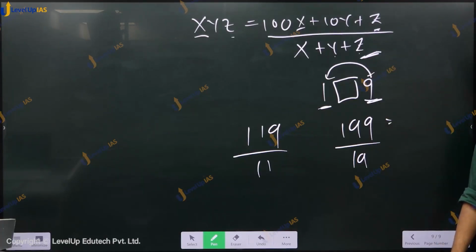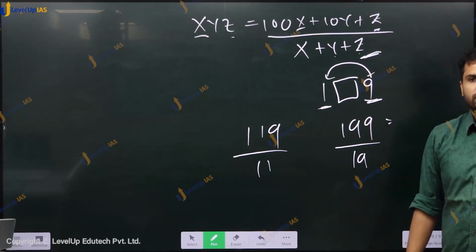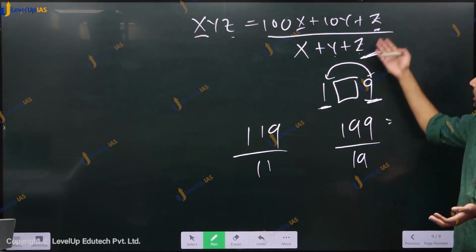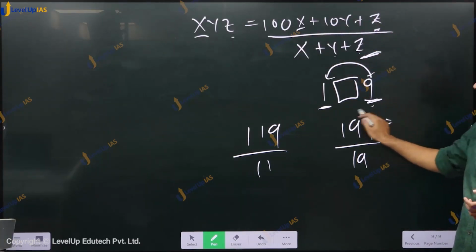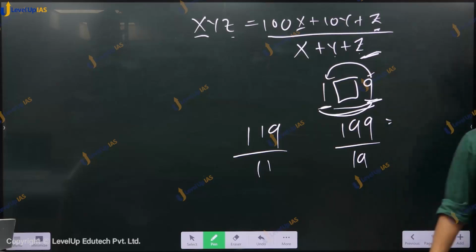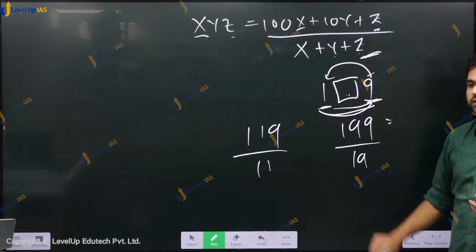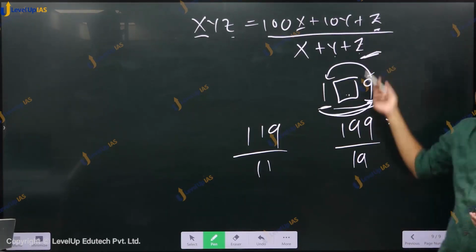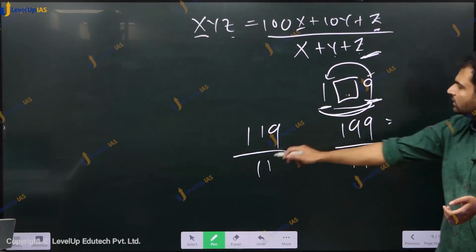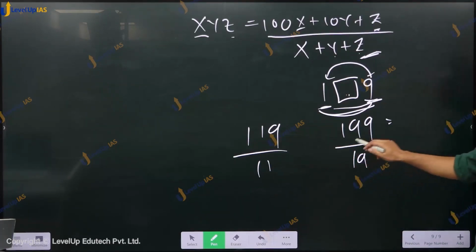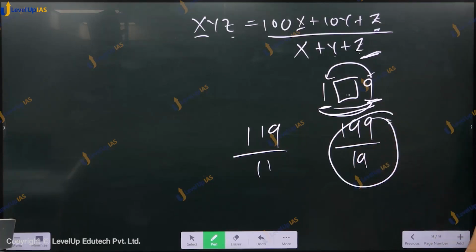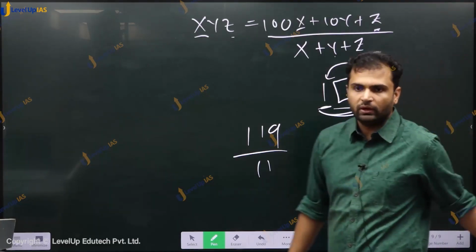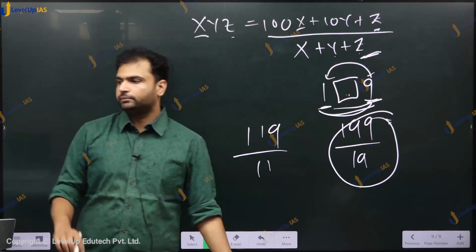This is not a mathematical explanation, that I already said. This is how I feel. This is how feeling ऐसी आ रही है कि अब वो ज्यादा मैटर करता है, अब ये ज्यादा मैटर करना चाहिए. So that is why 1 and 9, the difference is 8. And with respect to 10's place, it could be either as large as possible or as small as possible. So it could be either 119 by 11 or 199 by 19. So as it turns out, this ratio is least. In case it was asked, we could have concluded that.